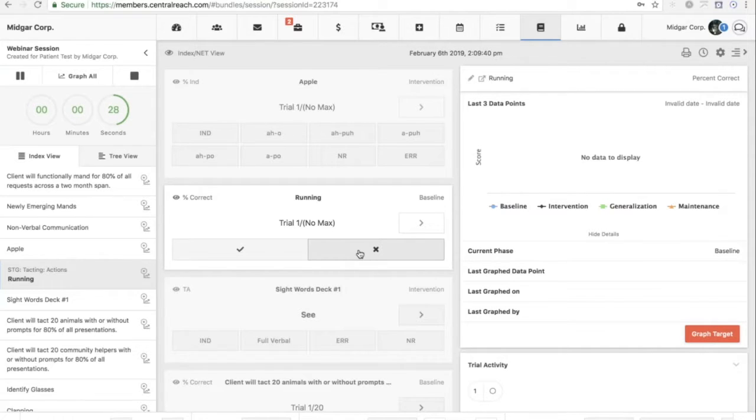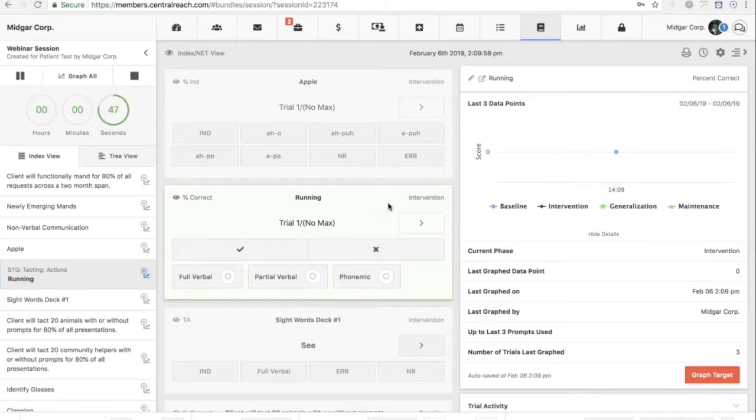So at the very beginning of my session, I'm like, what are they doing? Learner is incorrect. They're not running. They were doing something else. I asked them again an hour later. They were unsuccessful. I asked them an hour later. So we had 3 distinct probes, all within that same data point. When I score that, you'll see that we automatically moved to intervention. So that's an example of the advancement to intervention from baseline.